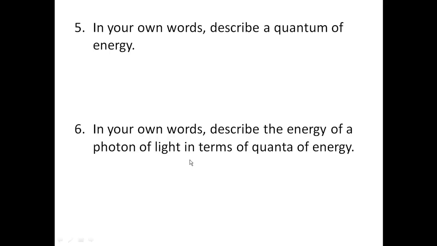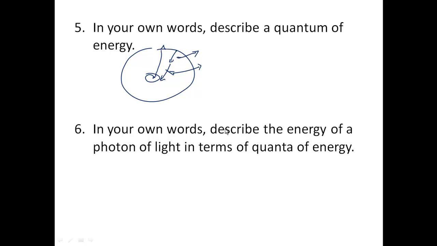Okay. In your own words, describe a quantum of energy. Well, it is the amount of energy needed when that electron goes shooting up to the outer level from the inner level. That's a quantum of energy. That's how much energy it used. And when it comes back down, that's also a quantum of energy. And that's a second quantum of energy, not necessarily the same quantum of energy that it takes, that it gives off when it comes back down. So it can actually release this frequency of light and then that frequency of light as two separate events.